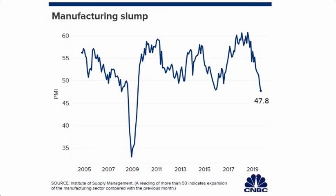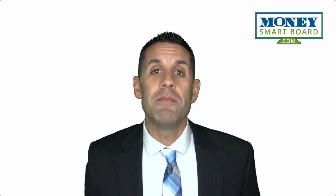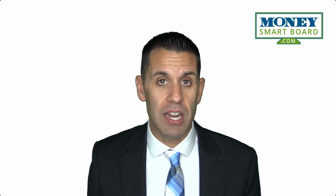Now, the other thing I would take away from this chart is this. There's a few data points on the chart where we do get a below 50 reading, but it didn't necessarily result in a recession. Like 2016 is a good example. We got some negative readings in the ISM Index back then. If you made the move from stocks into bonds or cash, you missed the big stock market rally that happened between 2017 and year-to-date 2019. So that would say to me that we need more data. Just because we got one negative reading does not necessarily mean a recession showing up soon.